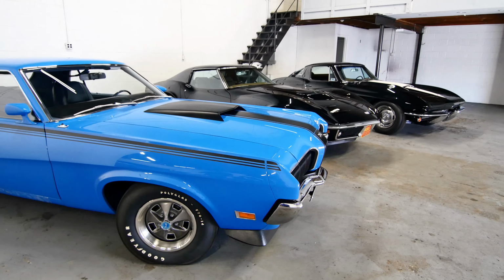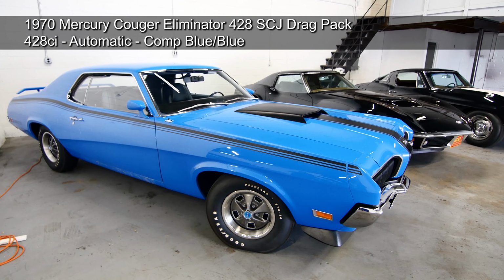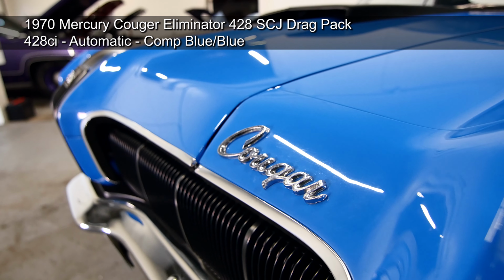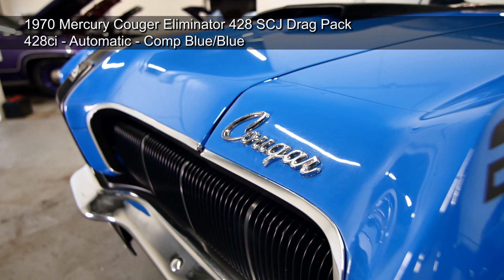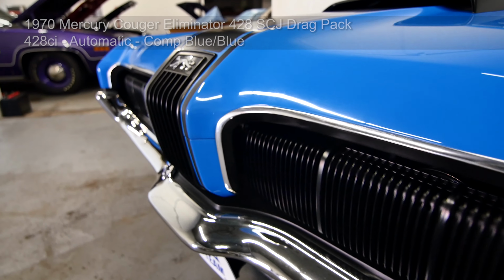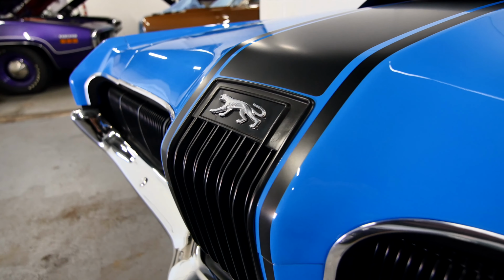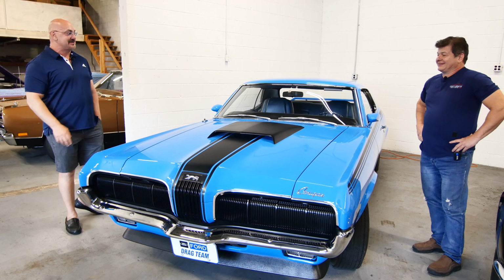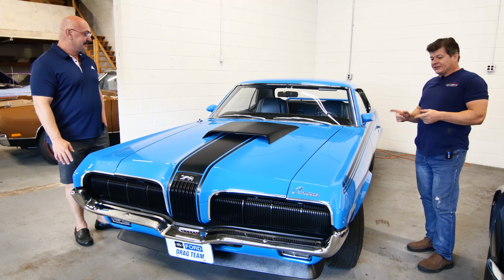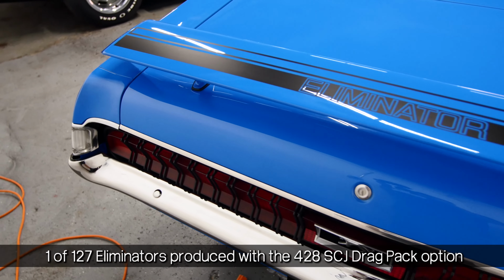Behind Eric here is a really cool car. We saw this car at an auction. We were at Barrett-Jackson in 2011 or 12 or something. He came running over to me. You can tell the story. I saw the car in the magazine. I thought Jim would laugh at me for buying a Cougar, so it was in the staging area. I went to the bathroom and came back and said, I want you to look at this car. And you walked up and said, I love this car. I would let you buy this car. Yeah, something along those lines. I'm not one to restrain him. But no, I knew with this, a Super Cobra Jet Cobra is a rare car.